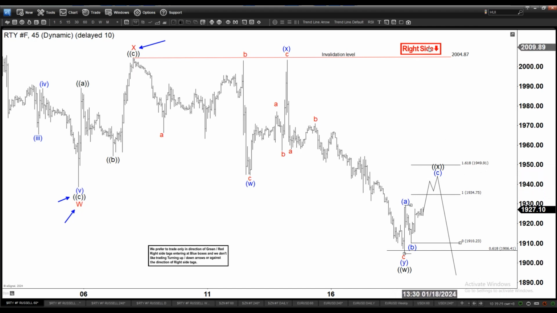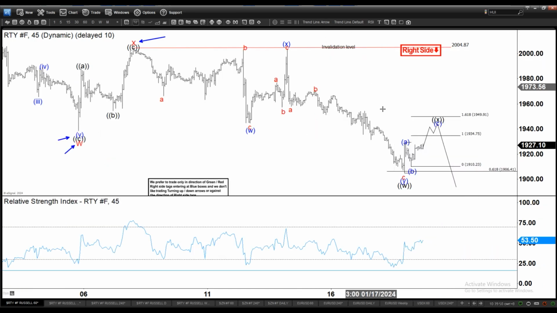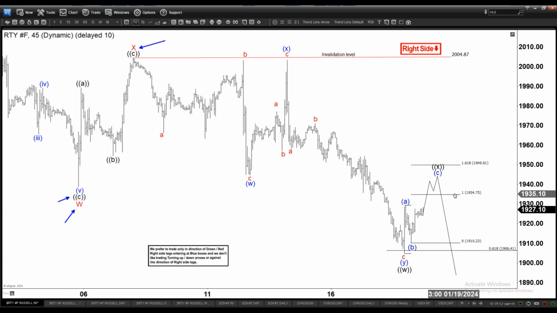You can see the right side is actually in red, which means in the shorter cycle we do have what we call a bearish sequence. If there is no bearish sequence, the chart is going to show a turning down arrow in a black color, right? Now let's zoom out and try to understand where this idea of a bearish sequence comes from, and what will be a potential target on the downside.